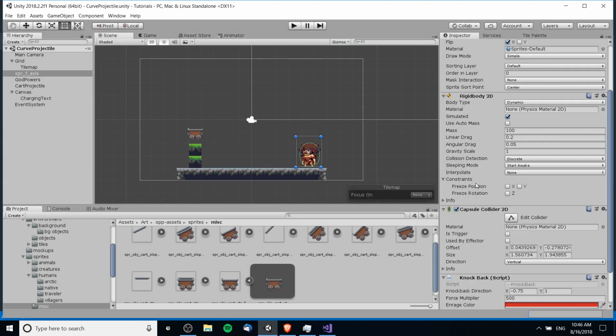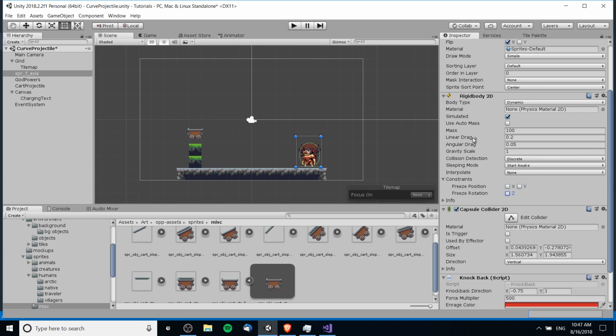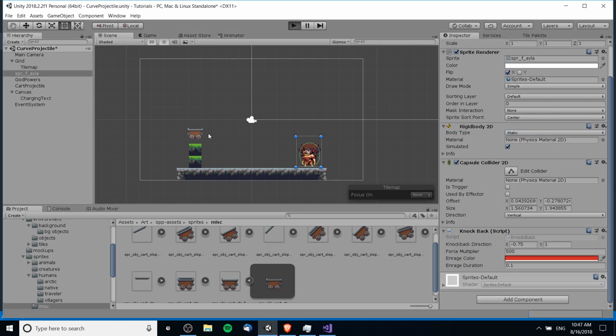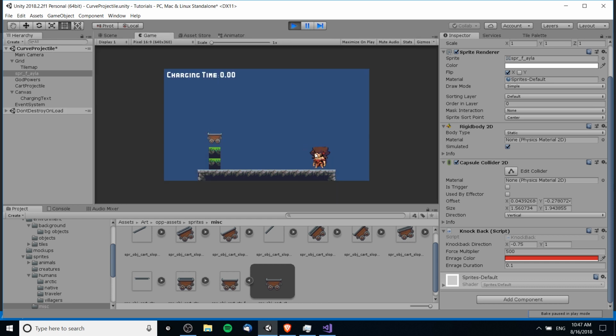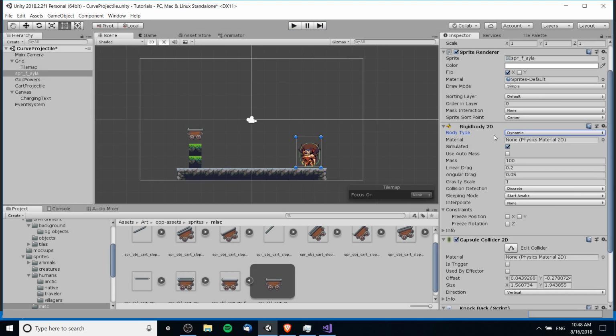Now, if you don't want this guy to move at all, you could just change the body type to a static rigid body, which will still be able to interact with this cart over here, but this itself will not move. So let's try demonstrating that. This time when we charge up and land on him, it should only move the cart. So you can see the enrage happens, but this does not move at all. So kind of up to you on how you like it. I'll leave it as dynamic because I think that looks a little more funny.